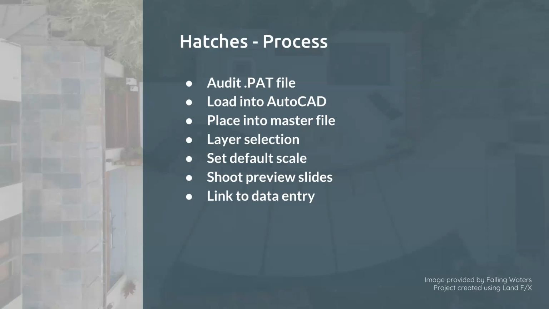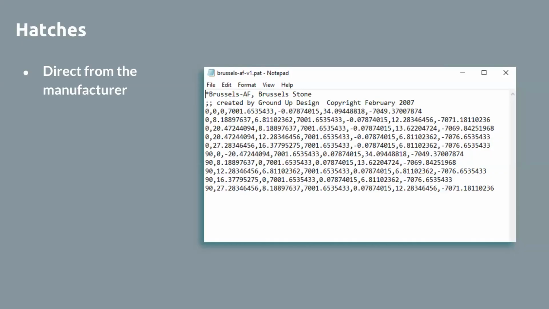And this is just a summary of our procedures for setting up patterns or hatches. And I did say I would expand on the pattern files. So if you're unfamiliar with pattern files or PAT files, it's defined as a text file that contains definitions for model or drafting patterns, right? They are basically the coded makeup for all of our favorite hatches. And AutoCAD doesn't have an official way of creating hatches. So doing this on your own isn't exactly recommended, just due to the time and understanding it takes to create them.